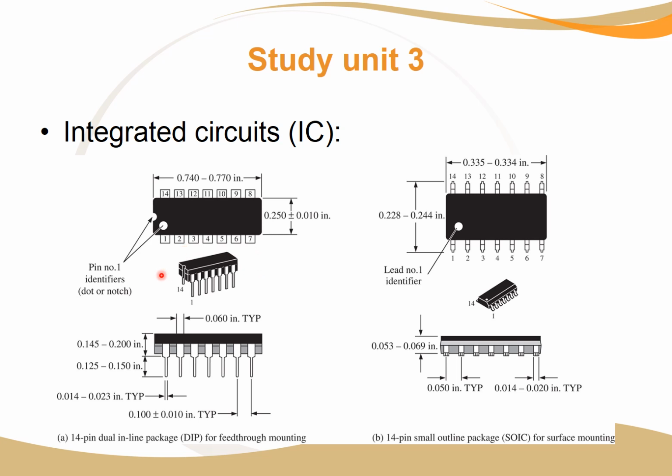Now if you look at your chip, at either end there's going to be a dot or a little wedge cut out. That means from that wedge, the first pin on the left side is 1, and then you start counting 1, 2, 3, 4, 5, 6, 7, 8, 9, 10, 11, 12, 13, 14. So always, from the side of the wedge or the dot, the first pin on the left side is always 1. They also come in through-hole, where you stick the pins through the hole, or surface mount, where they are mounted to a surface.